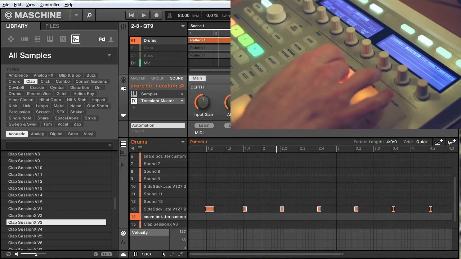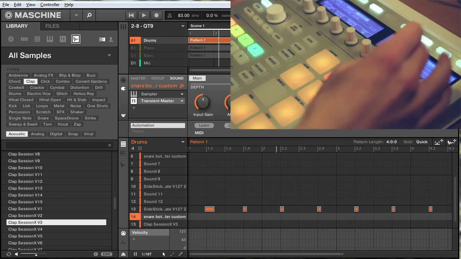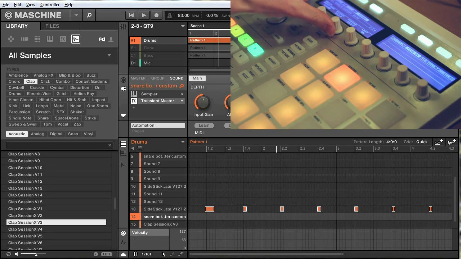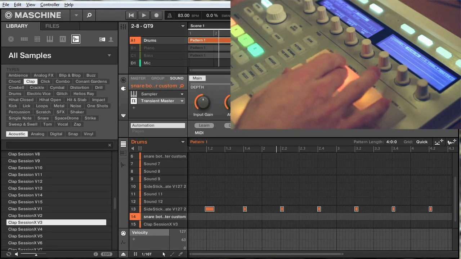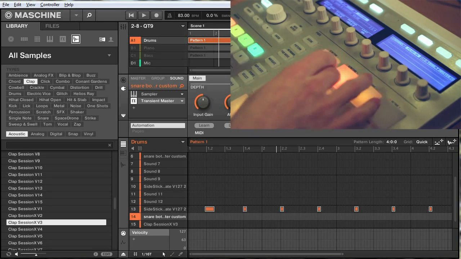This is actually the affected sound, so if I go over and work with my plugin here, I have Transient Master loaded on here, and I actually use this to cut out the sustain and sharpen up the attack a little bit. And before it sounded more like this, you sort of have that ringing sound, so I took down the sustain, made it a little bit sharper, and it sounded like this.